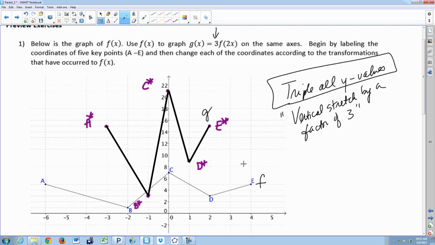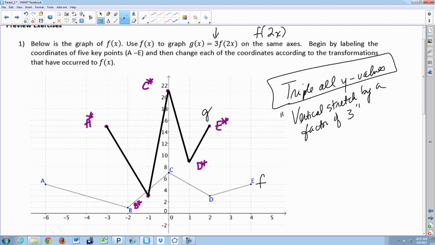Once you move inside to the input, life changes. The input says, I have to change my input values. All my input values now, to be at the same distance above the x-axis, only have to be half the size because I'm doubling all my input. So to be back to where I originally was, I only have to take my x value that's half of the original size. One way to think about this is, what do you have to do to 2x, which is inside your function, to make it back to x?